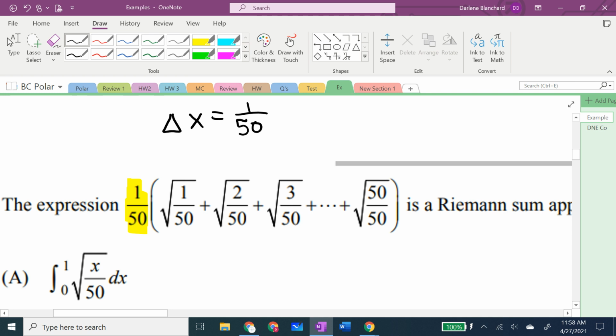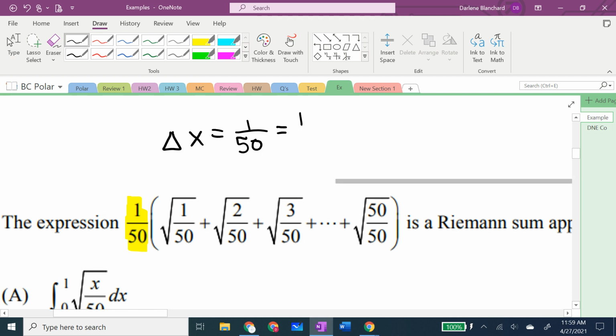Now, they've got to stick to some reasonable look of the formula, or no one's going to get this. So when I think about the formula being b minus a over n, I'm thinking that most likely they chose n to be 50. And if n is how many rectangles there are, oh, yeah, because that's how many heights I need to add up. I need to add 50 heights up if n is equal to 50. So we've got a match. The other thing that you know is b minus a is equal to 1.